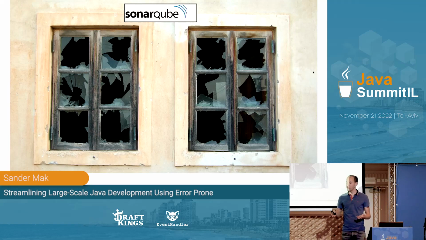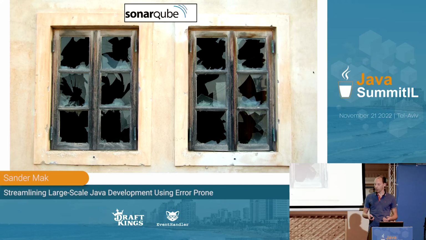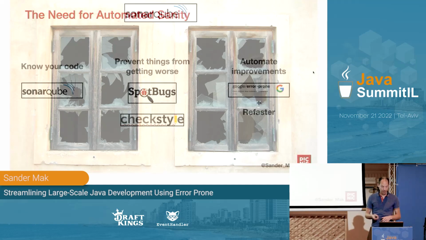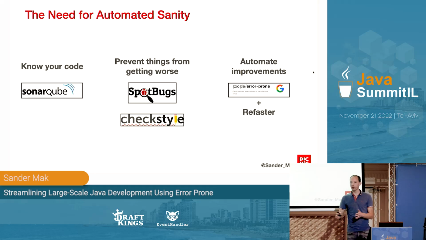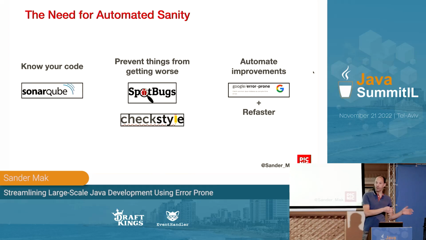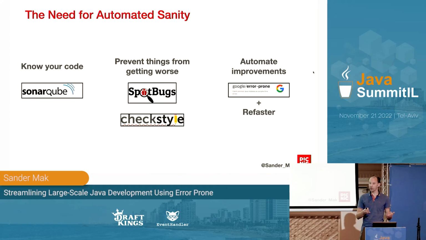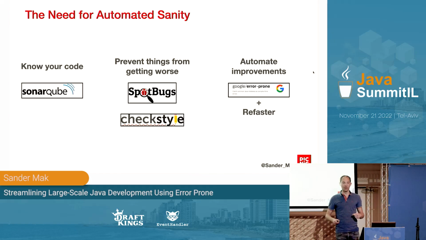So in practice, we see a lot of broken windows if you just rely on Sonar for this analysis. We wanted to have something that is closer to the developer, that is closer to what we do on a day-by-day basis, and that's more actionable and more automatable as well. Now, of course, there's sort of a spectrum of tools here available to us as Java developers. On the one hand, we have Sonar, which is great for the analysis. It is also great to see trends in your code. So that's something that we still use it for. It is not so great in actually day by day improving your code base, in our opinion.